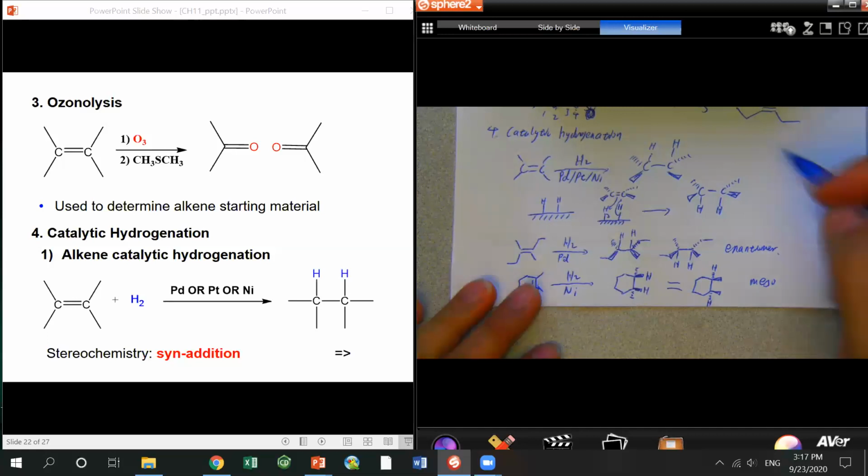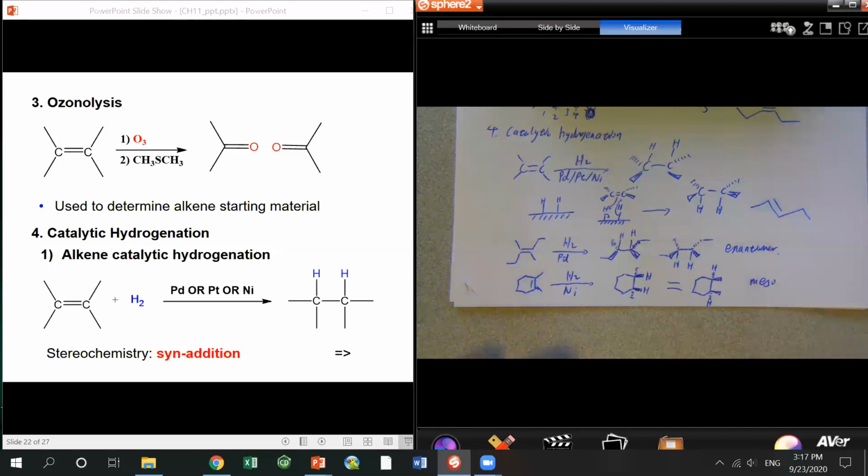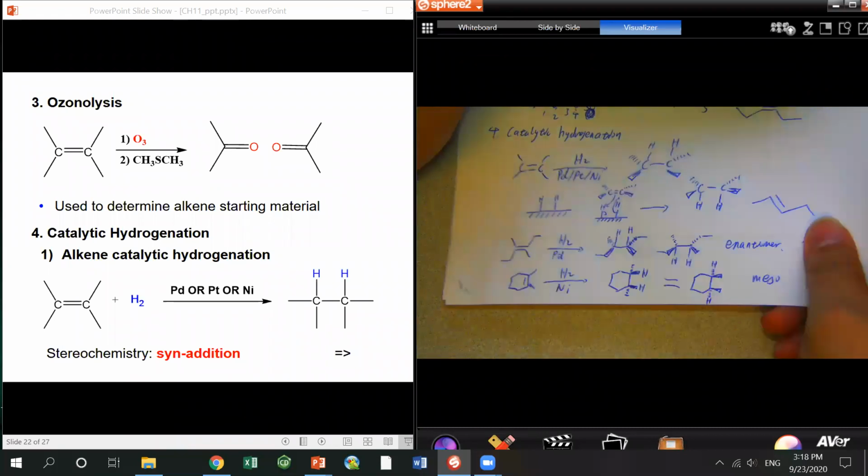So for example, we have this alkene, both cis and trans. You can go home and try to draw the catalytic hydrogenation product, adding from the top and from the bottom, to see what's the relationship. So the answer is you're generating a pair of enantiomers, both generating a pair of enantiomers. That's a pretty good question.